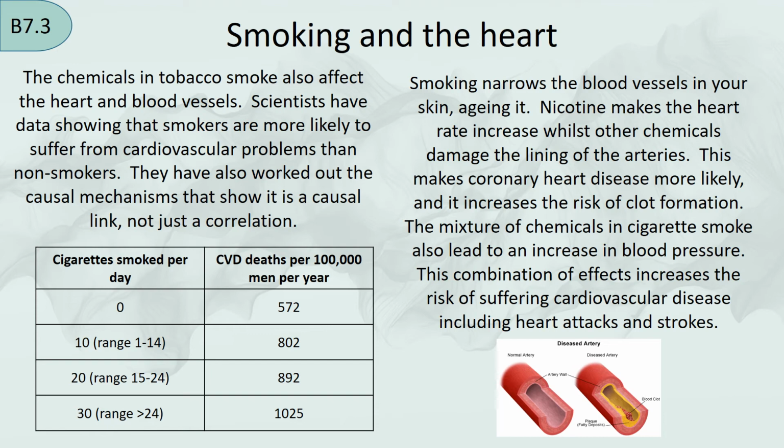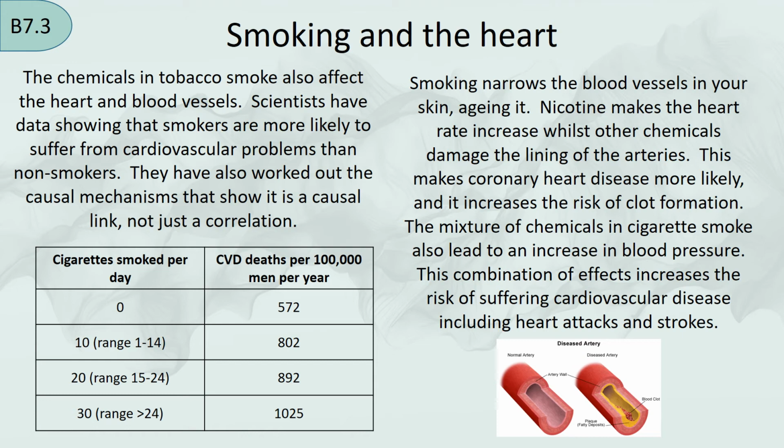So smoking increases your risk of cardiovascular problems, which is one of the big killers in the West, much more than those that are non-smokers. They also worked out the causal mechanisms, which shows a causal link, not just correlation. So they actually know what it is about smoking that causes that increase in cardiovascular deaths.